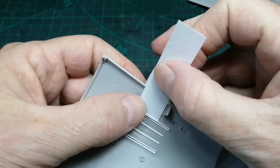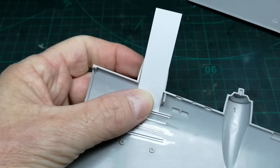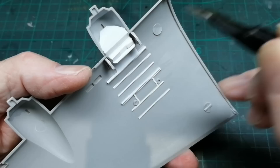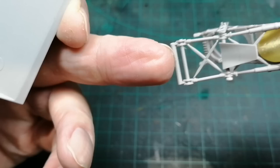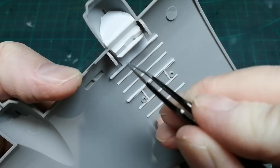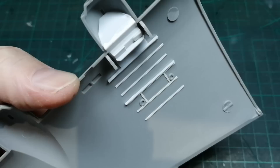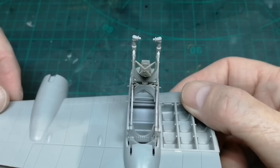I didn't like the gaping slab of plastic in the undercarriage bay, so using some Evergreen plastic I've given it some visual interest — all made up of course. I've added some more detail to the undercarriage as well. Because I don't want to add the main undercarriage at this stage, I've had to make some mods. I've cut the locating pins off the undercarriage — this part needs to seat on a block of plastic glued to the inside of the upper wing. I've then added some shims to this block because of the dihedral of the wing, so the undercarriage will seat level to the ground. I've added a backing plate to stop the undercarriage from slipping back, so with a bit of effort I don't have to worry about it getting in the way of the rest of the build.